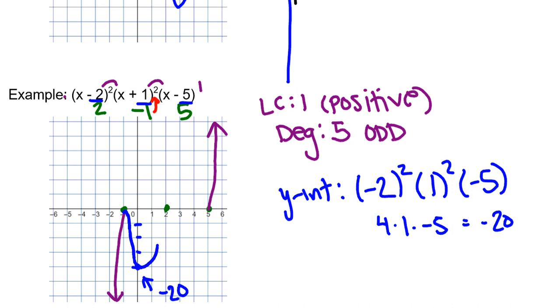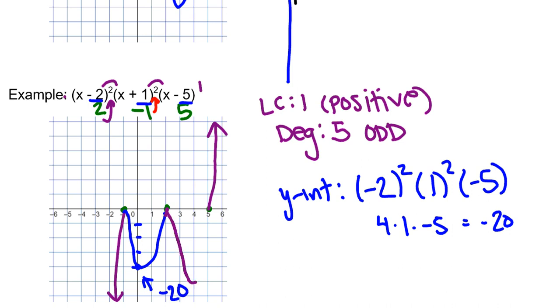Okay, now we're going to travel back up to the 2. And again, I'm not worried about local minimums and local maximums. I'm not worried about any of that stuff. I just want you to be able to sketch me the most basic of graphs. Okay, so then when we look at the 2, notice that one has a multiplicity of 2. So again, what that means is once we hit the 2, even bounces. So it's going to go back down.